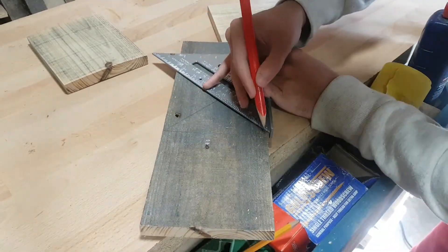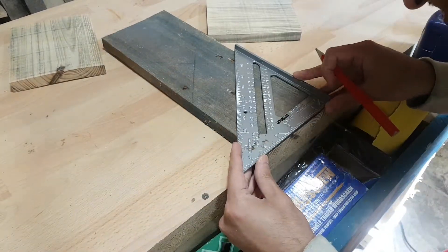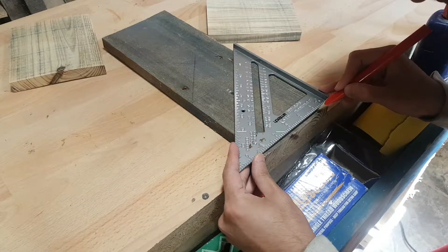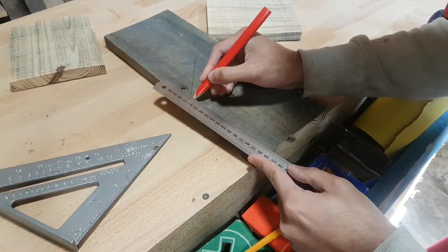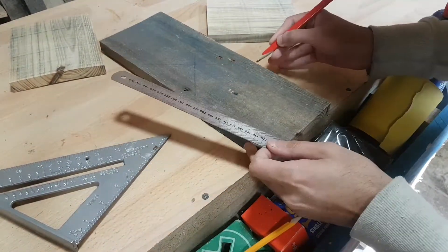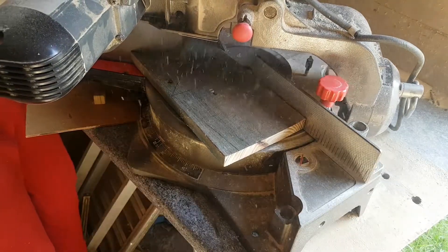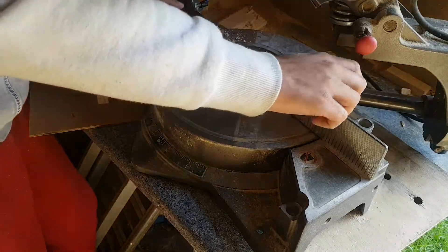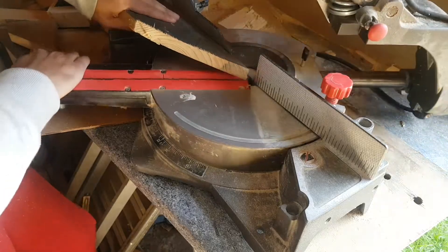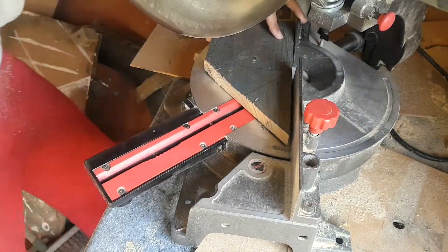Now I'm marking the pieces for the front and the back, which will have the triangular shape at the top as the roof. I'm cutting that 45 degrees using my speed square to give it that pointy roof look. You can see me using my ruler to mark out a slanted line — if you continue to watch you'll see exactly what I mean when I go to assemble the whole birdhouse.